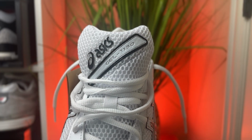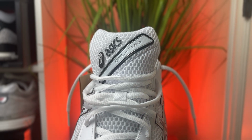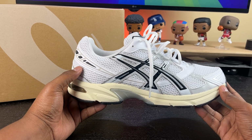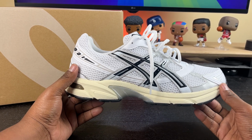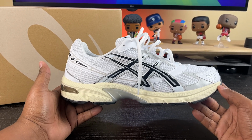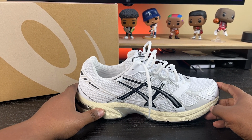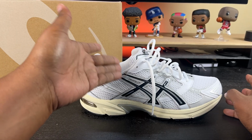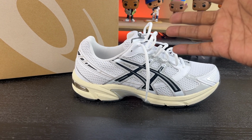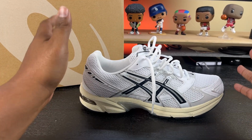Now, to be honest with you, as far as this style of shoe, I stay away from these types of shoes when it comes to New Balance. I'm kind of a made in US, made in UK loyalist when it comes to New Balance. So the 2002R, 1906, 90s, 60s aren't really shoes that I gravitate towards. But I think this shoe kind of beats the New Balance models in this price point. And not only is it a little bit cheaper, I just think it looks a little bit better. I don't know, it's something about that mesh to me that I really, really like.